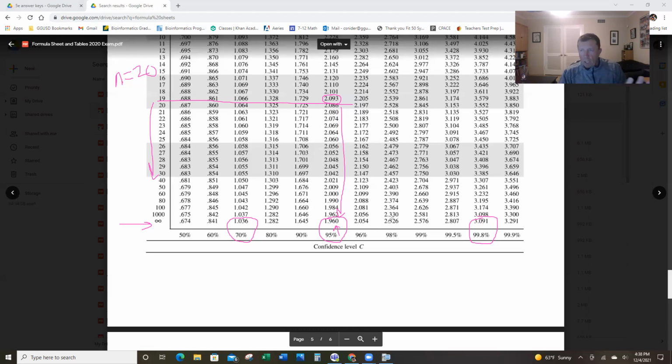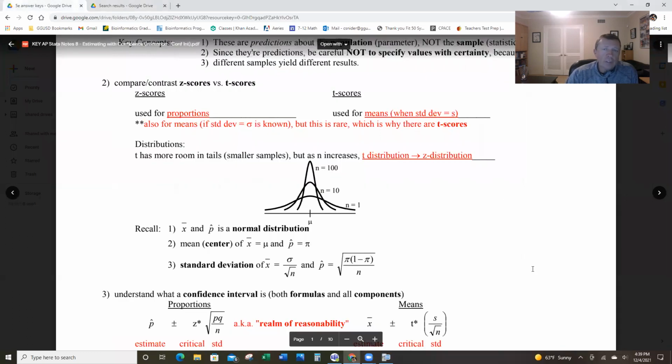If you missed all of that, today we're only doing z curves and we're only doing proportions. So we're going to only be using these bottom numbers right here. We're only going to be using these today. So if you're lost, just focus on those today. Okay. All right. So let me go back to this right here.